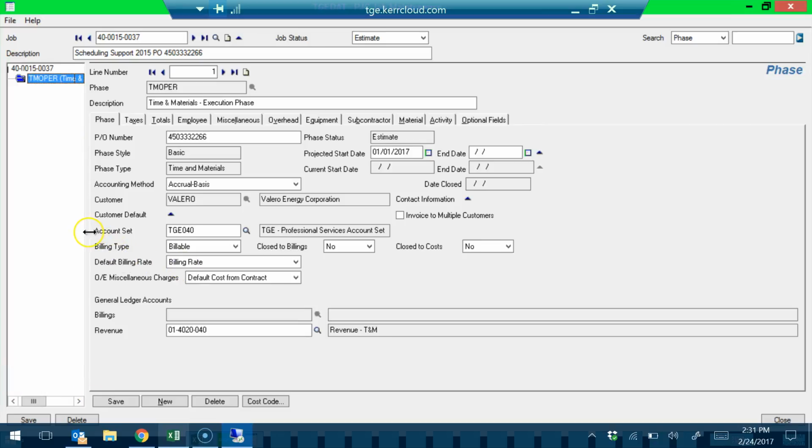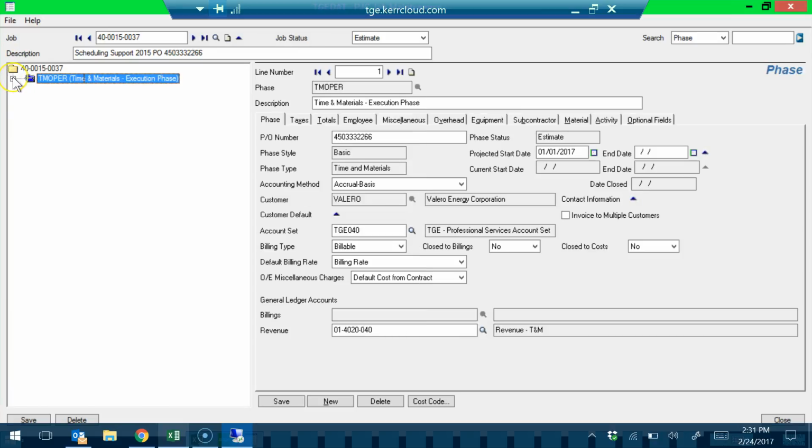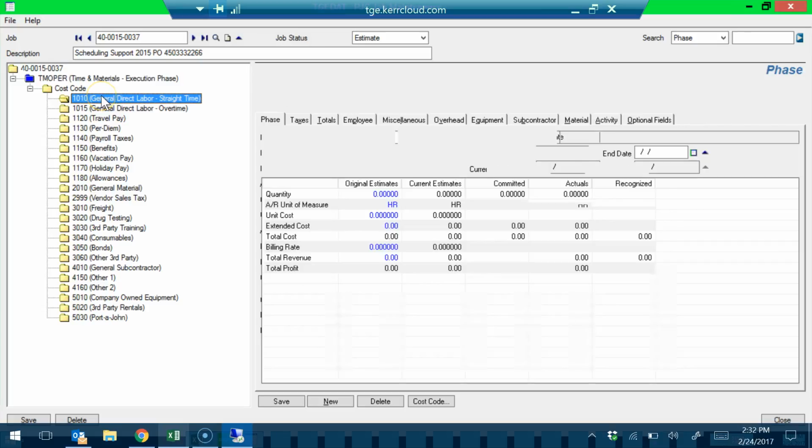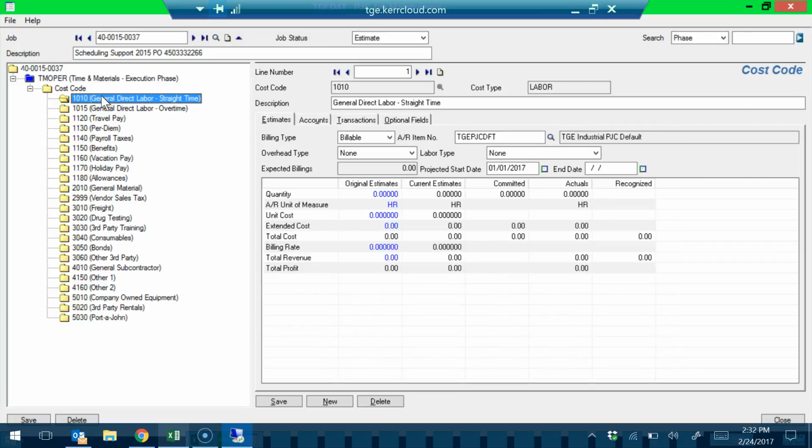Since this is a T&M job that has no materials, you can actually leave this job as it is. So once you enter in the job cost, you'll notice that you've got cost codes for straight time, overtime, per diem. You've got general materials. We're going to leave these items alone since the rate tables for labor are going to live inside the TimeForce upload. You don't have to enter a rate table in these screens.